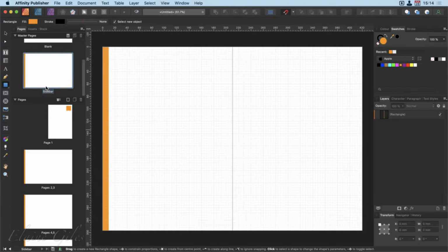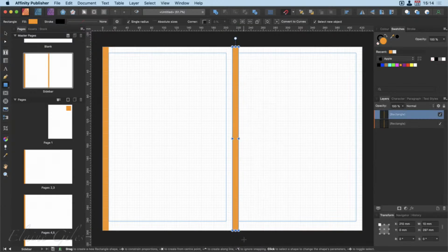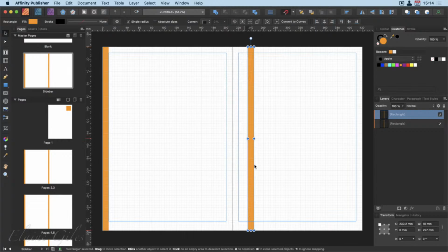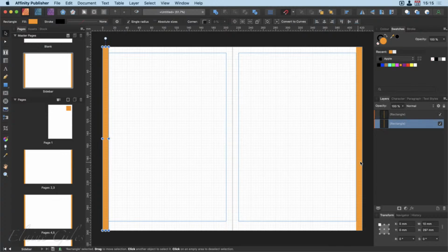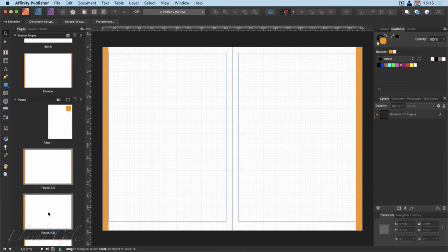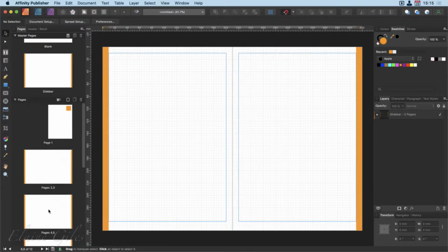But when it's a double spread like this, if you want a sidebar on the other side, be that here, so it actually matches, which isn't what we want, or over there, then you have to do one on the left-hand side and one on the right-hand side. And as you go through the pages, and now we're looking at pages, I am double-clicking, we have that on all of them.